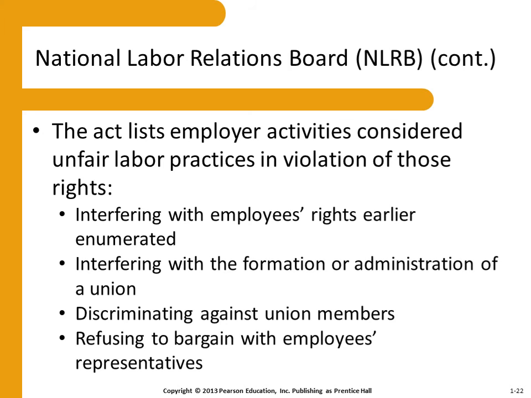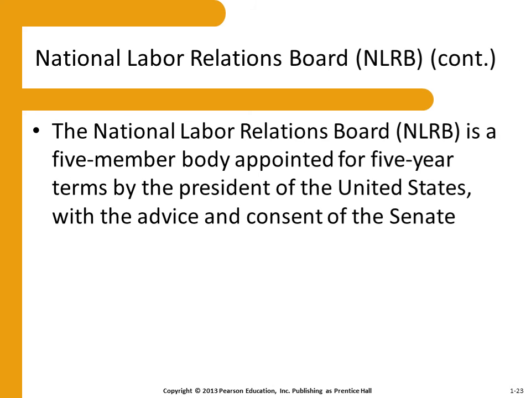And so for those rights that are provided to the employee, the Act also lists employer activities that are considered to be unfair labor practices in violating those rights. And they include actions that interfere with employees' rights that we discussed earlier, interfering with the formation or administration of a union, which is deemed illegal, discriminating against union members, or refusing to bargain with employees' representatives. When these labor disputes arise, the parties turn to the enforcement agency of the National Labor Relations Act, which is the National Labor Relations Board.